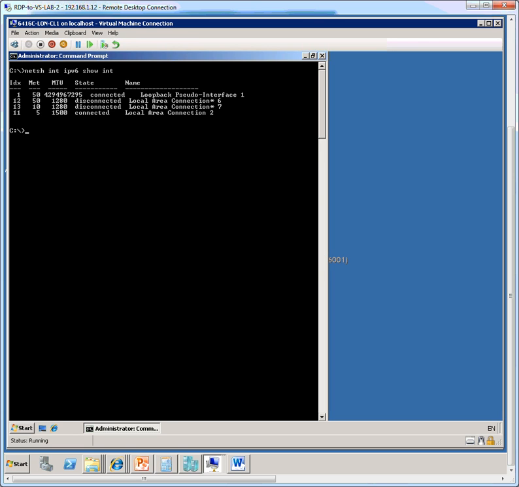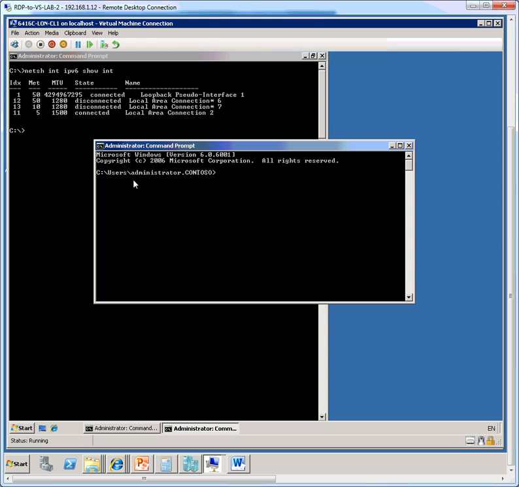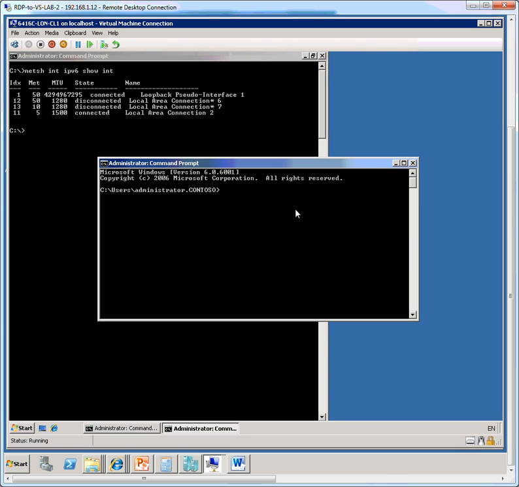So this will actually show us the interface settings, and we'll have to use some of these values. So the output from this command actually lists the interfaces and their respective index numbers. So the IDX value is the index number which we need to remember, and we'll use it in the next command. So to retain this, I'm going to open another command prompt, so that way we can retain the original values without having them scroll away into oblivion.